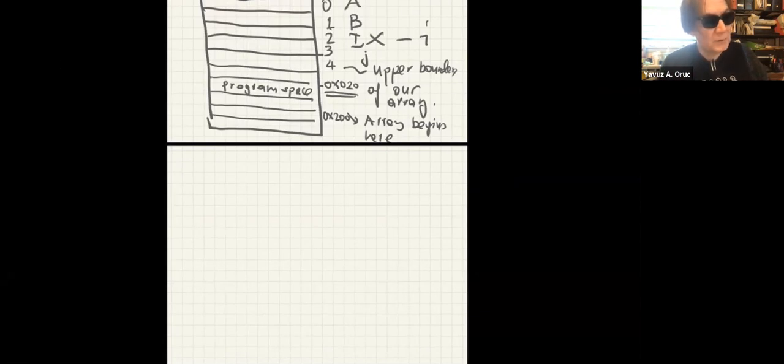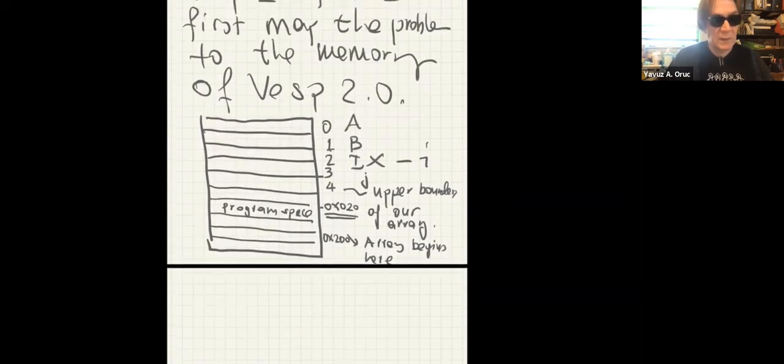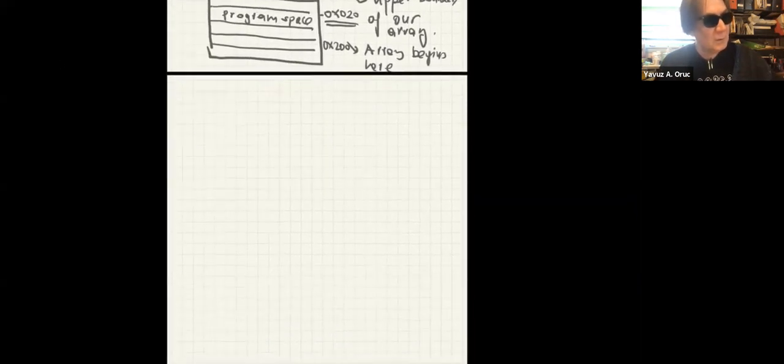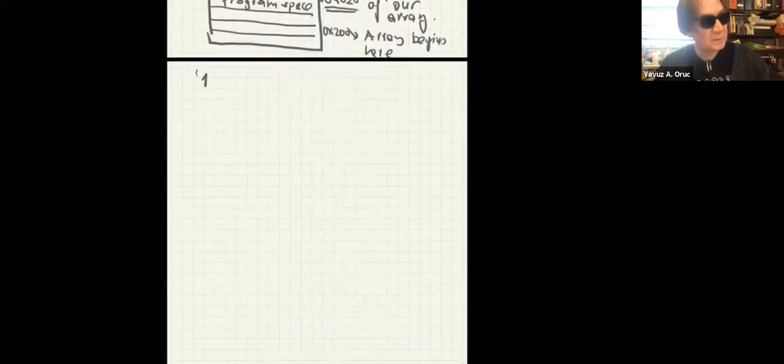So that's how the layout is now. This is our layout basically. This is the layout of our solution. So what we need to do now is write down the steps. As the first step, initialize the array.